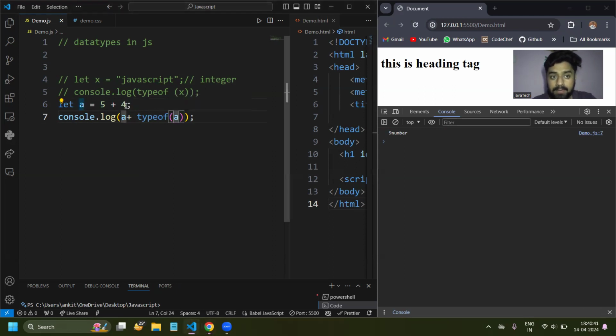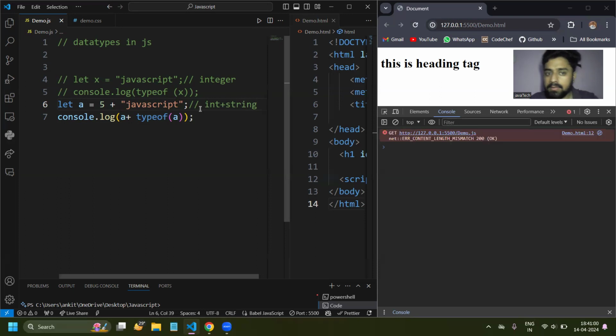But what if I add a string value? Here I'm trying to add an integer value with a string value, the string "JavaScript". What is going to happen?